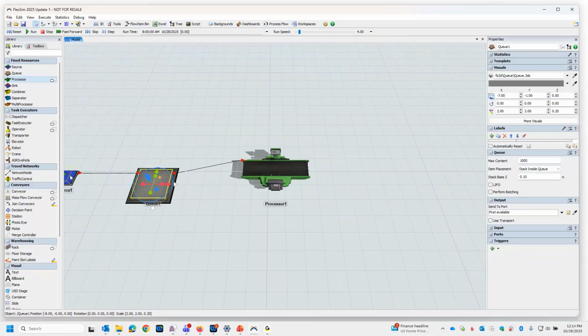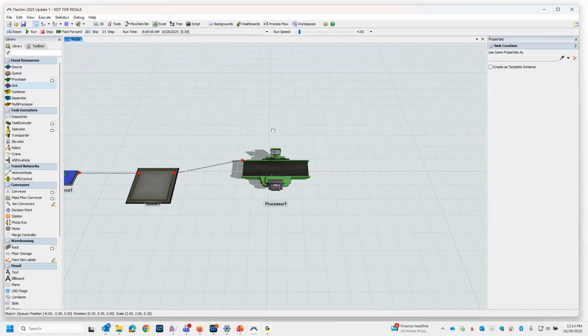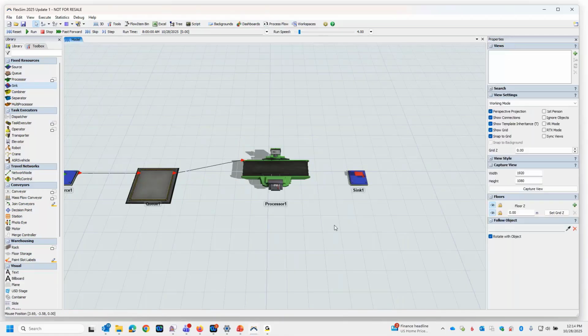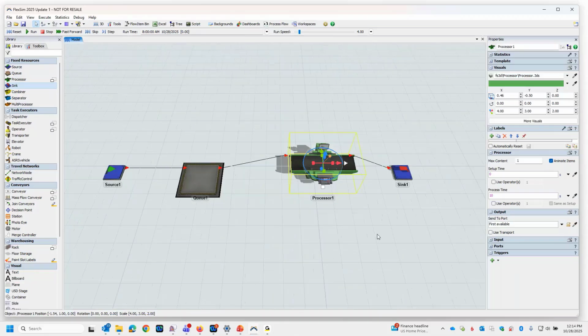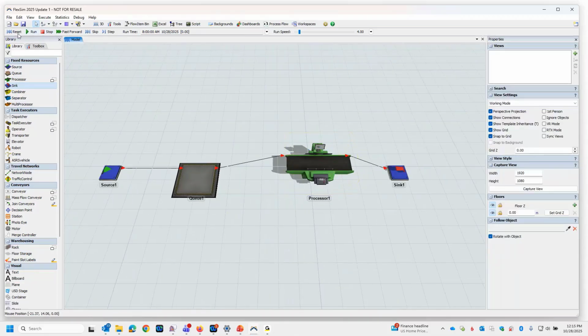And now boxes can be created, put immediately into the queue, and then as soon as the processor is ready, that box is going to get shoved over there, and then move on. And I need some place for them to go when it's all finished, so I'll create a sink over here. This is where the objects exit the simulation. And I need to connect that in. There we go, the bare bone basic model. And I'll go ahead and run it.